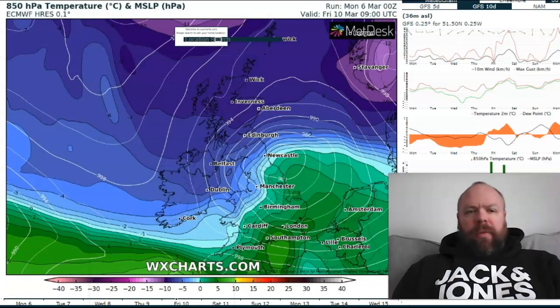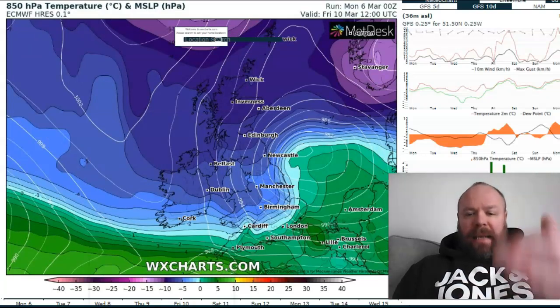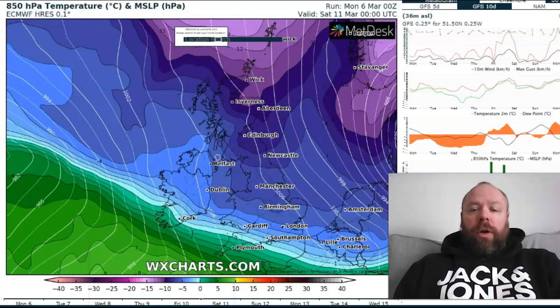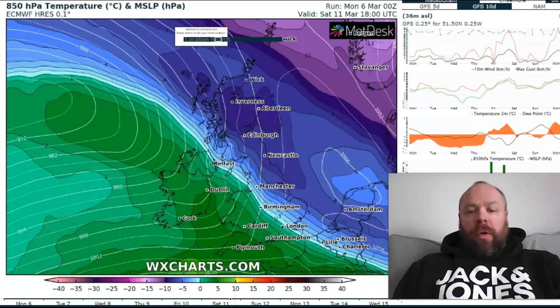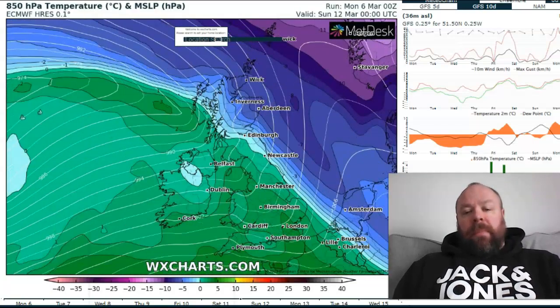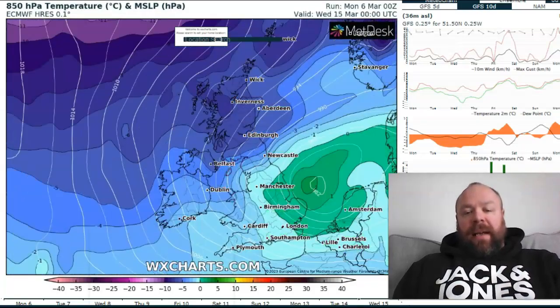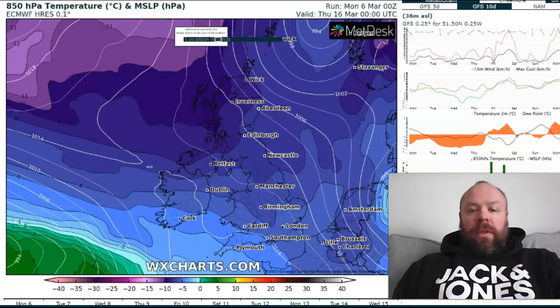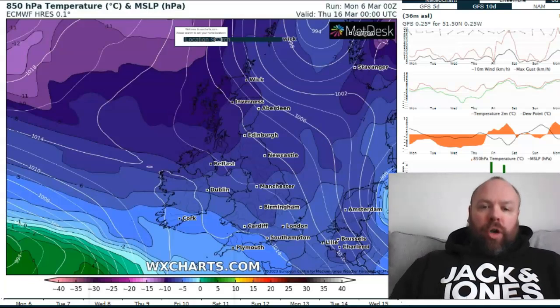We've got multiple systems moving through actually, but this system passing through on Friday, like the GFS, has it further south, so the cold remains in the north. We've got another surge of very cold air coming down, if you notice here, during the early portion of Saturday morning. Then it's that system tracking further north. Much more the UK gets in on the mild conditions, if you notice here, and then it looks as if another feature moves from west to east, we're back into the colder air once again. And I think any kind of intrusion of mild Atlantic air coming north is short-lived.